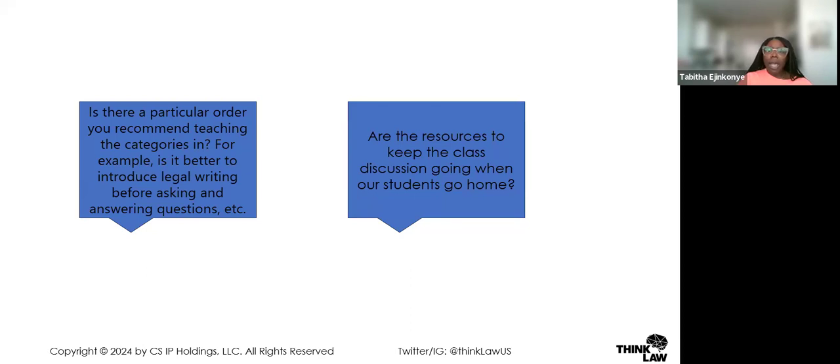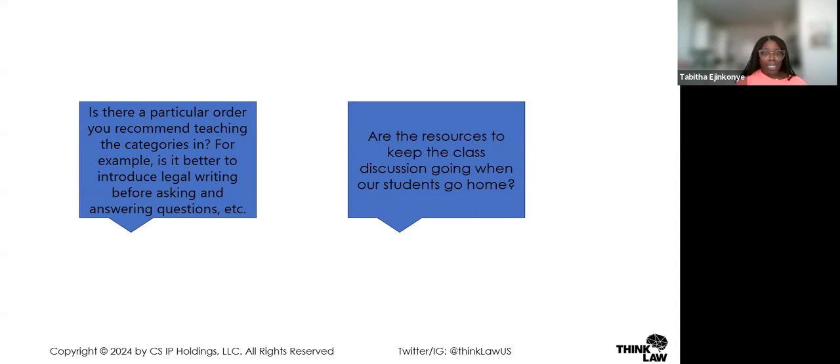Going over to asking and answering questions, again, every strategy is meant for different skills. With that strategy in particular, your students will focus on asking and evaluating probing questions to gain information and understanding. A lot of our students get scared, or it's a little uncomfortable for them to ask questions. So if you want to focus on how to get your students to ask informed, probing questions when they get stuck, and get all the information they need before they get to their solution, check out those two strategies.